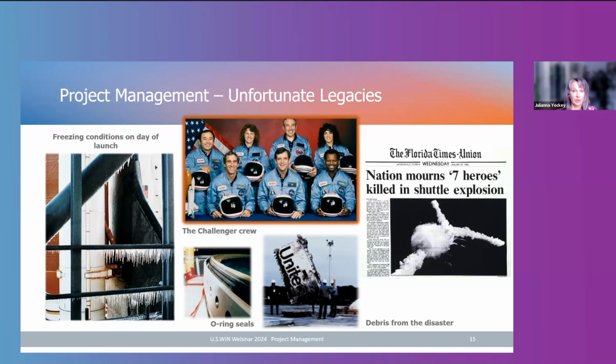Unfortunately, she never had the chance to do that because NASA tragically lost the shuttle on liftoff on January 28, 1986. This disaster played out on our TV screens live. Kids were sitting in schoolrooms watching this. It was a pretty stressful time. And in the aftermath, of course, the attention turned to everyone that was involved with the project. And people were demanding answers for how something like this could ever happen.